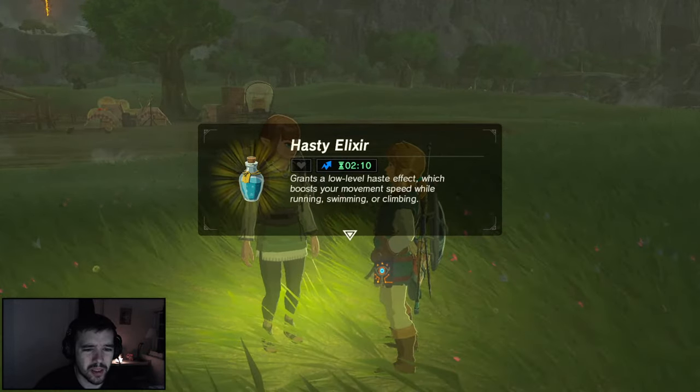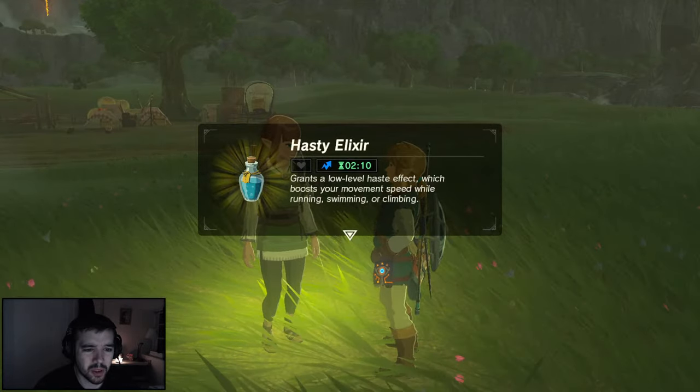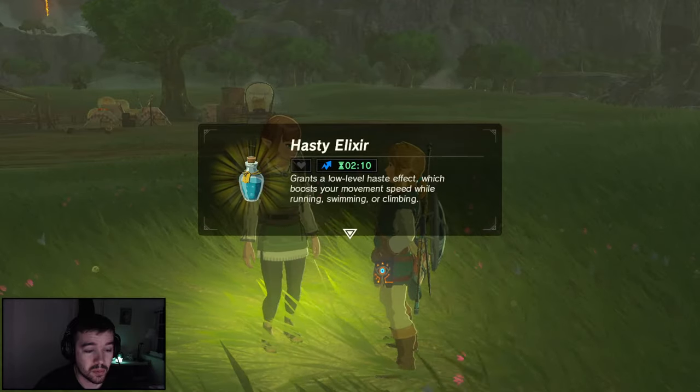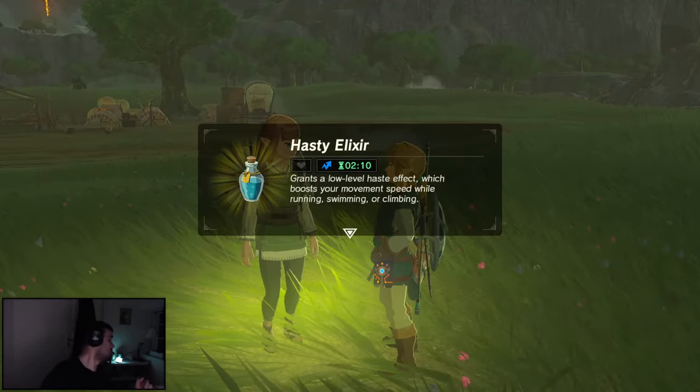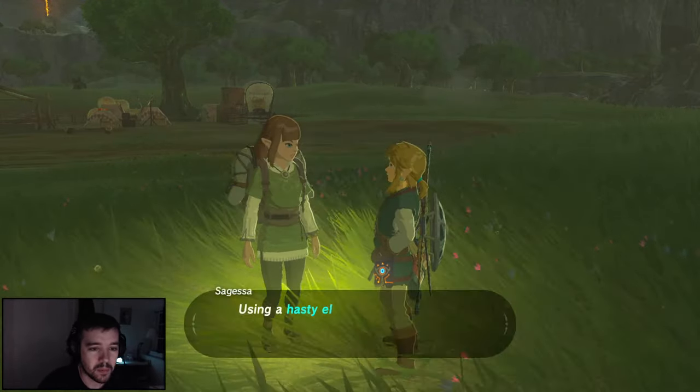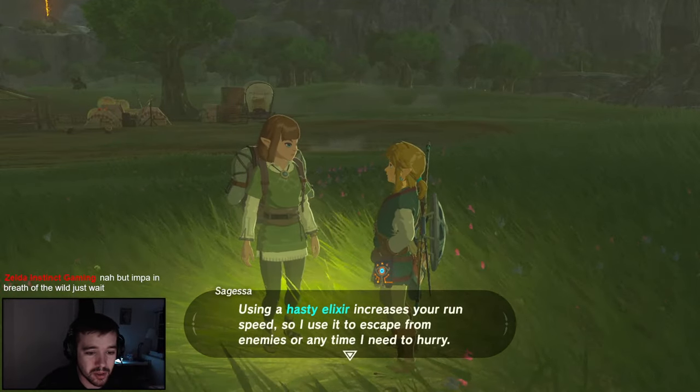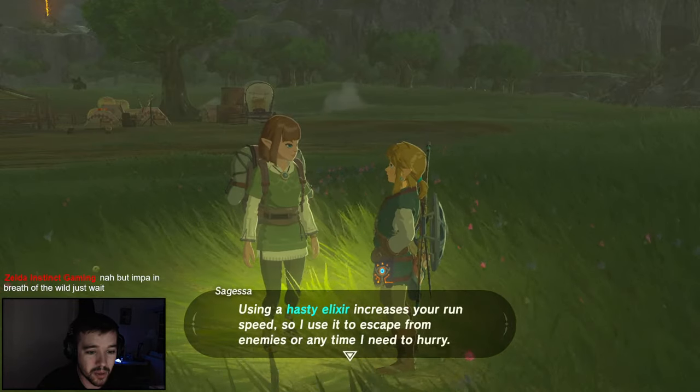Grind a low level haste effect, which boosts your movement speed while running, swimming or climbing. Nice. Using haste elixir increases your run speed, so I use it to escape from enemies or anytime I need to hurry.